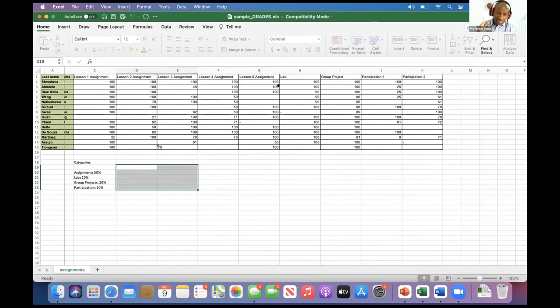Okay, so what about the score for assignments? It has to be 50% of the total grades. So for that category of assignments, we need to somehow total the score. And then we need a formula that's going to help us make everything into 50%. Go ahead. I don't know. Add it up and take 50%. All right, well, let's try it with you here.